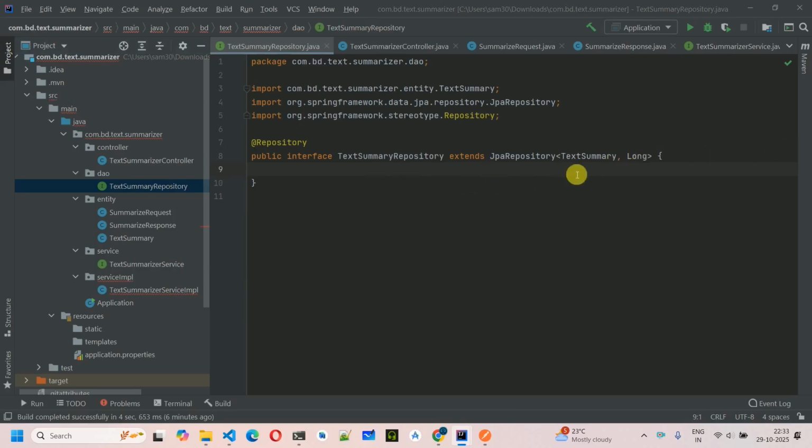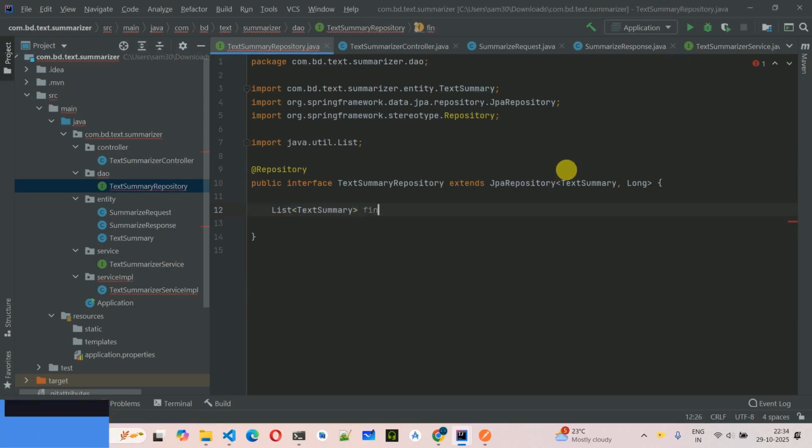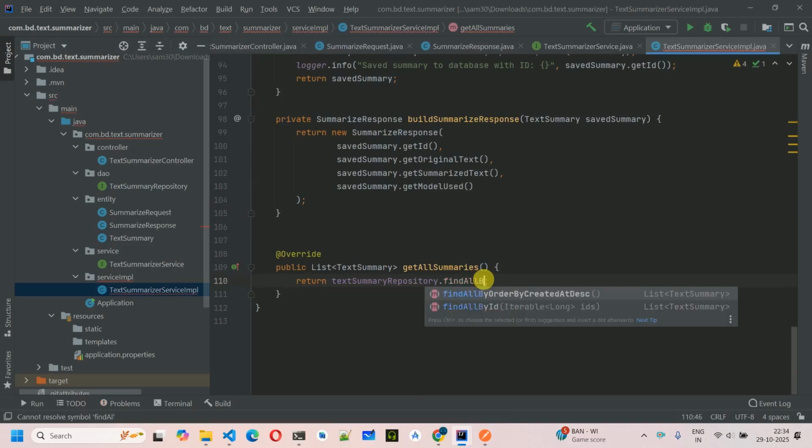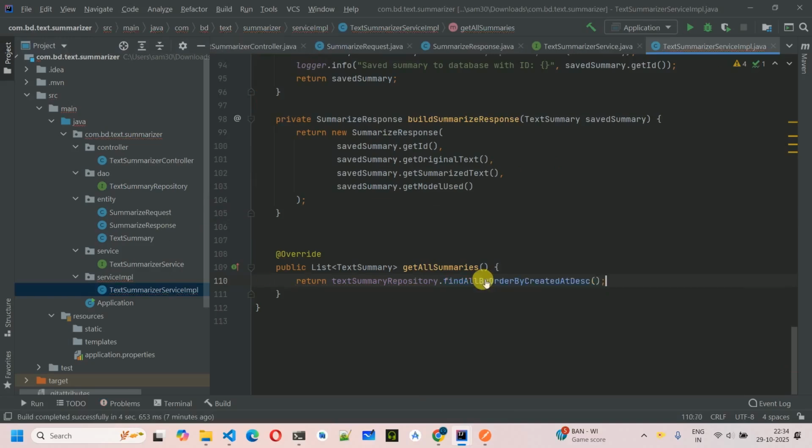So over here, we will simply add list of text summary, and this one find all by order by created at DESC in the descending order. If I move back over here, you can simply find all by order by created at DESC.